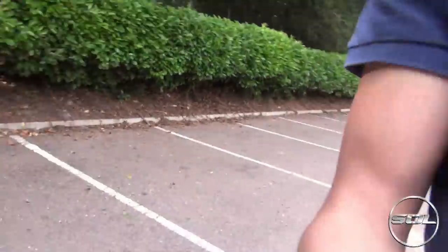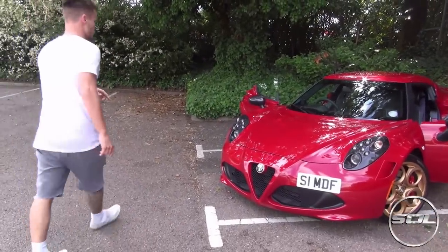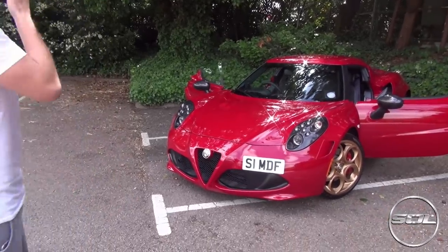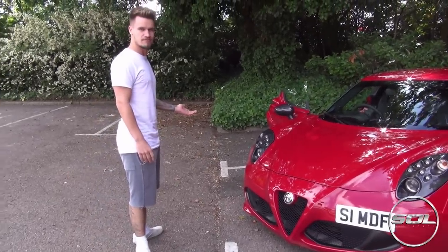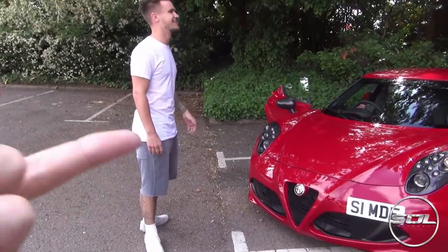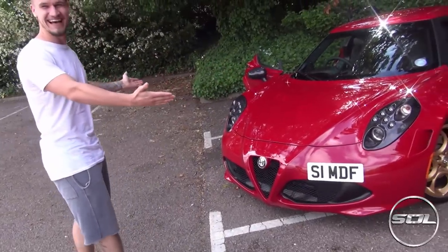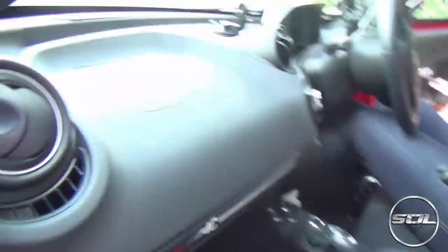Right, Sam. Can you hold that? Yeah, okay. And basically, I'm going to start walking in like here. And then when I get to the door like here, can you throw me the key and be like, right, should we jump in? Let's go and review this car. Okay. Why do you need the key though? Well, because I'm driving the review. You're not driving it, mate. No, you're not insured. All your reviews are from the passenger seat, isn't that Supercars of London style? What? You said that we could do a review on it. As if I'm going to let you drive it. Okay, you ready? Should have filmed that. Right, well, I am filming.